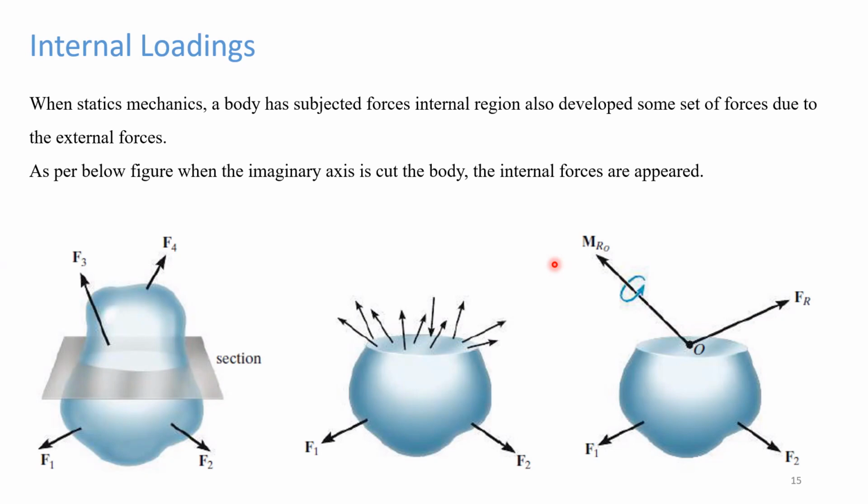Then that is the actual part, the ultimate target. This is the ultimate target. So what happened internally? Some forces are developed and some moments are also developed. Okay, we have to cut the section first. Then we have to find what forces are developed and what moments are introduced, likewise that.